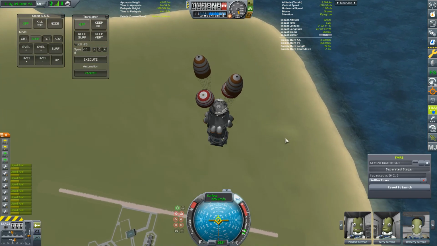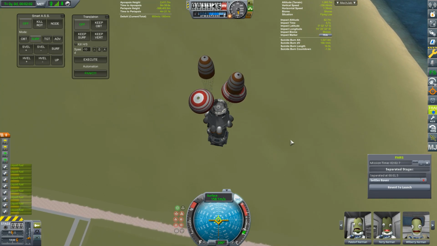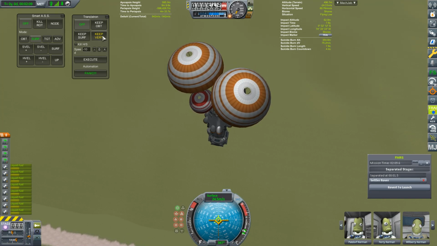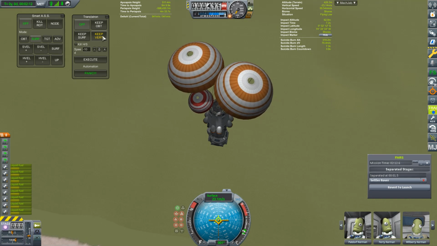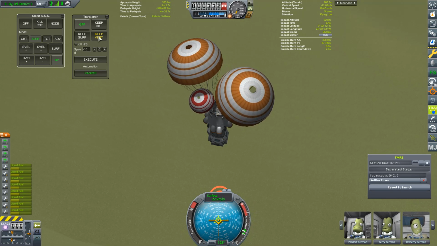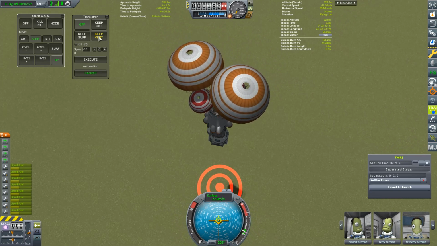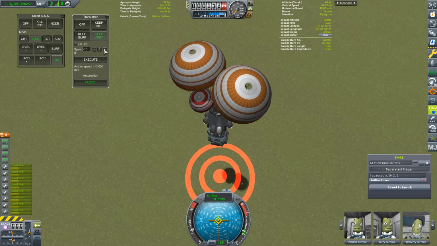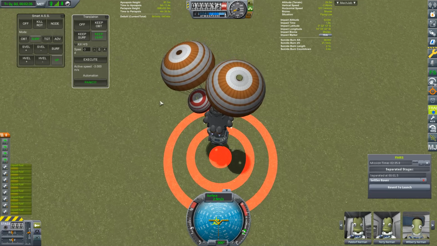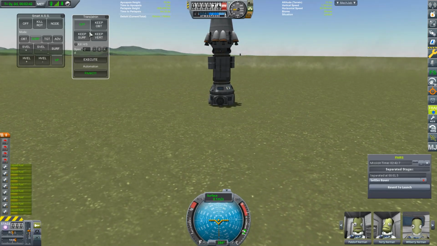Okay. Drogues are open. Slowing down. Mains are open. Slowing down more. Slowing down 23. Around that number. Let's point up. 300. 200. 100. Burn. Okay. There you go.